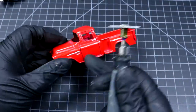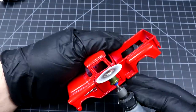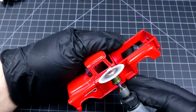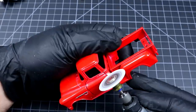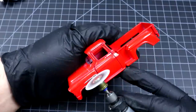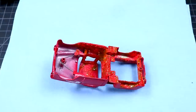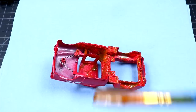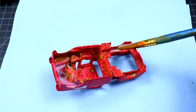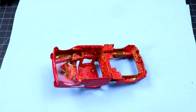Alright. So, let's remove some of this stuff here. Before I get too carried away with sanding and filing, I'm going to just strip this. This paint is highly reactive to the stripper, so this should make for some real good footage here when we flip it over and get to the outside of the truck. It's going to be insane.